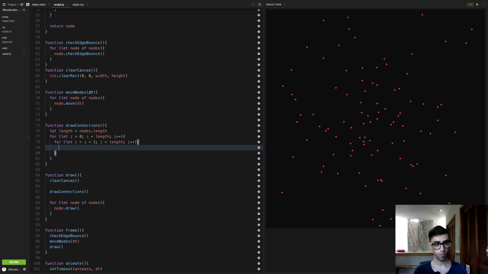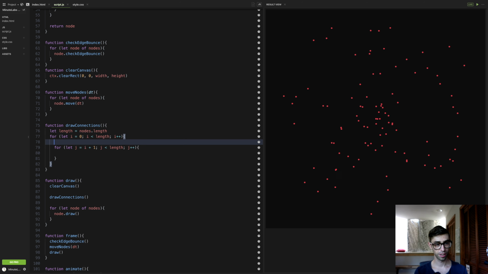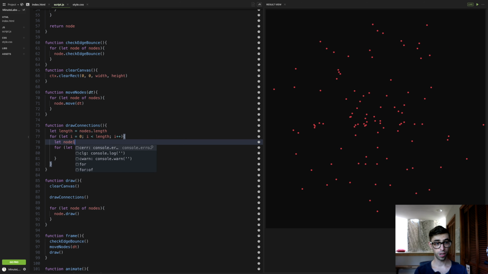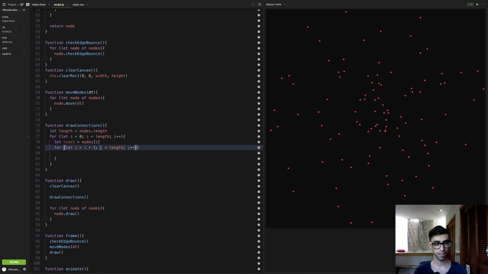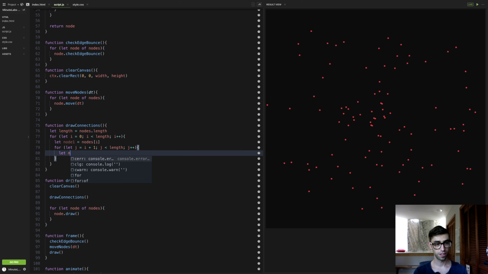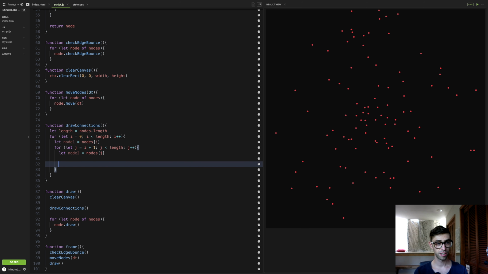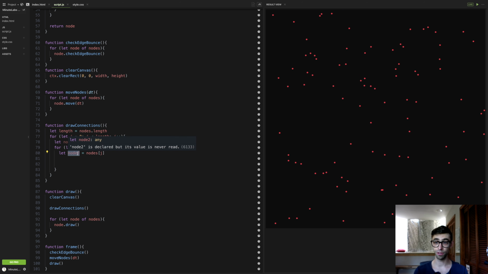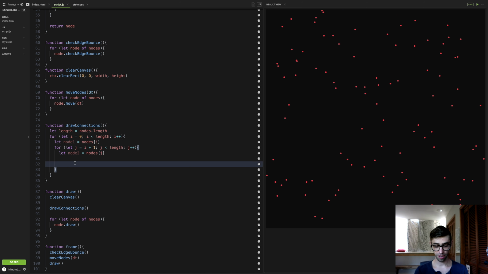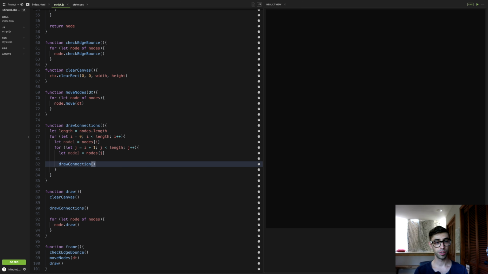And now we can say that we have node 1 is nodes i, and node 2 is nodes j. So now we have a pair of nodes that are always going to be different nodes, and we can say we want to draw connection between node 1 and node 2.